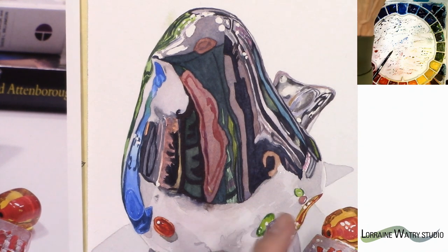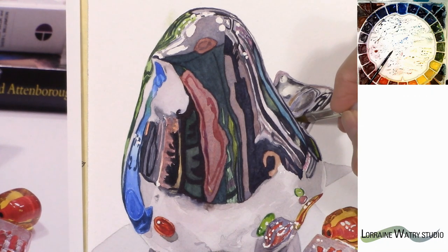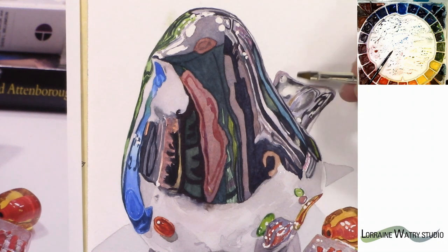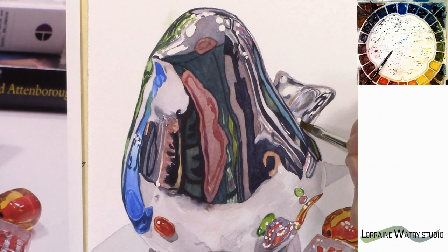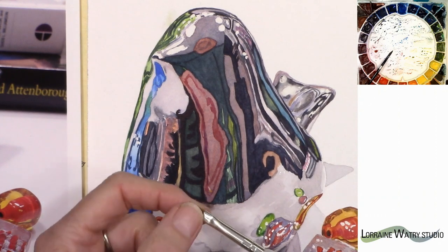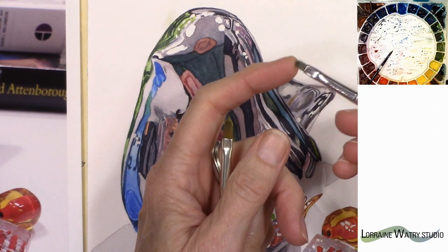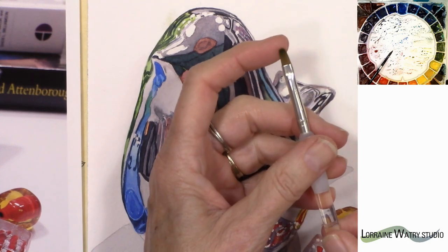Now, depending on the color you're using, you may have color that doesn't move easily. If it's a staining color, sometimes certain brands' pigments work differently than others, and so you may just have to use either a flat brush that's a little stiffer than a round would be, or sometimes I will pull out a brush that has an even stiffer bristle. So this bristle is even stiffer than the one I was just using.